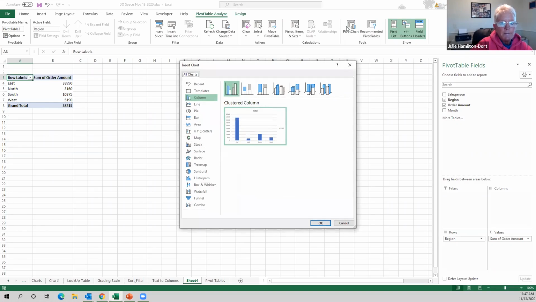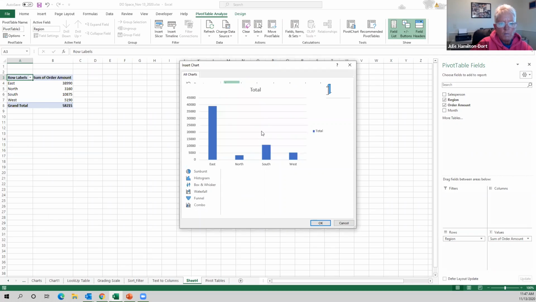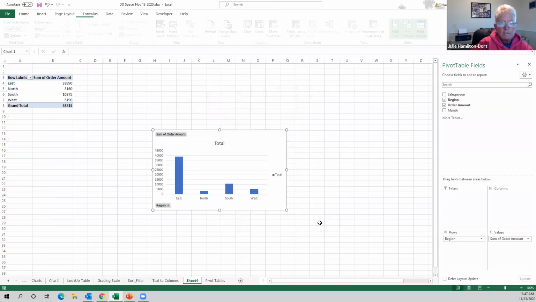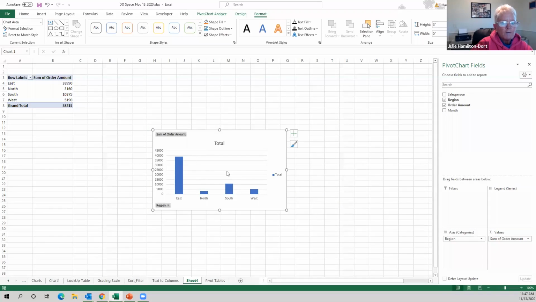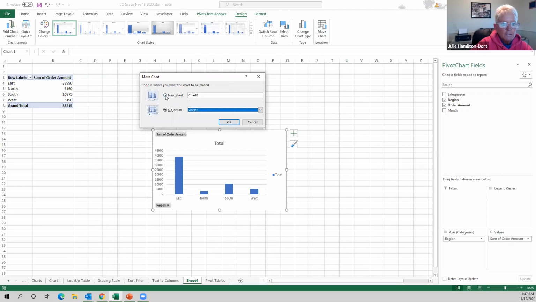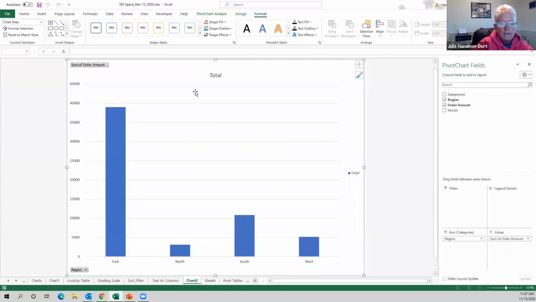When I create my pivot chart, it gives me all of the different options. We're just going to stick with the column chart. That looks just fine. You're going to go through the same process that you did with inserting the chart for our percentages. So I'm going to click on OK. Again, I don't really want this chart right here, so I'm going to go to design and click on move chart. We're going to have that chart on its own worksheet. So I'm going to click on OK, and it gives me this information.